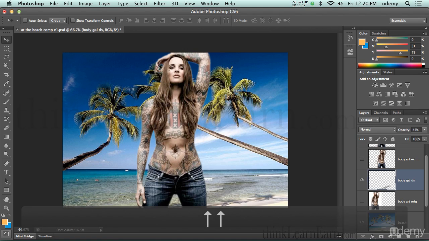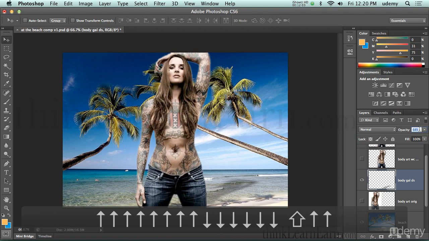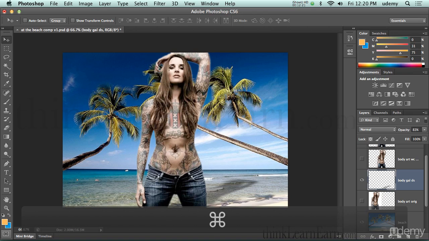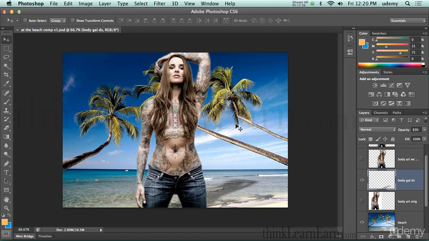Now also, if your cursor is here, then I could hit the up arrow or the down arrow. And if I hold down the shift key, it's going to go 10-point increments. So the arrow key up, arrow key down goes in 1% increments. And if I hold down the shift key, it goes 40, 43, 53, 63. So see what's happening here. So basically you can cast more or less shadows. Make sure you hit the return key to come out of that. Make a change. Save a change. So that's probably the very, very best way to create a more convincing shadow.